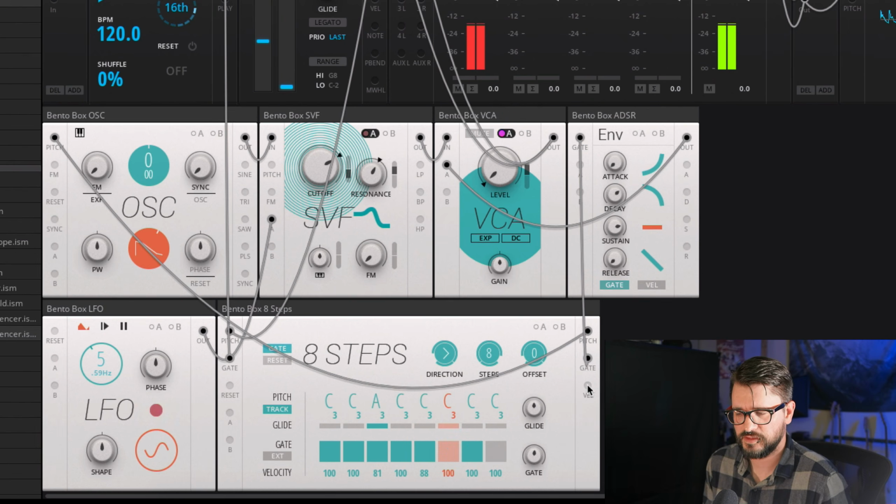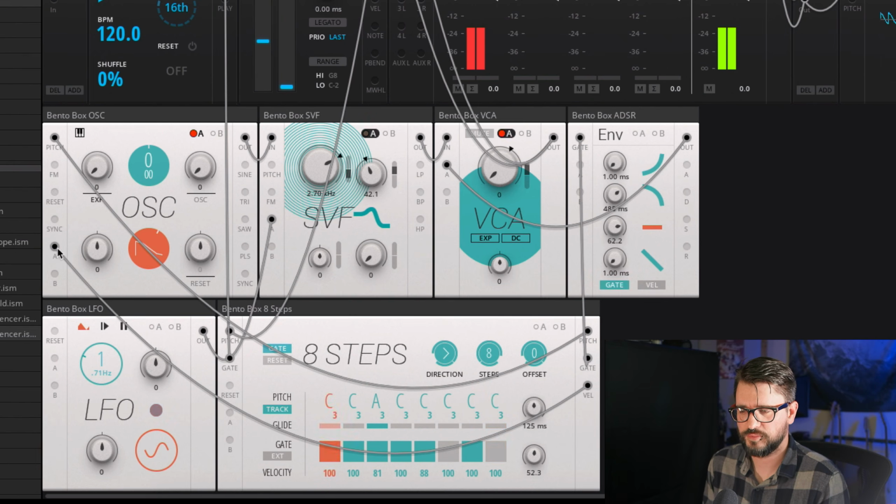And we can use the velocity as a modulator, so let's take the velocity. I think this LFO has gone crazy on me. Yeah, that's better. Let's take the velocity and bring that into the A modulation input of the oscillator. And so I'm going to adjust the wave shape slightly.